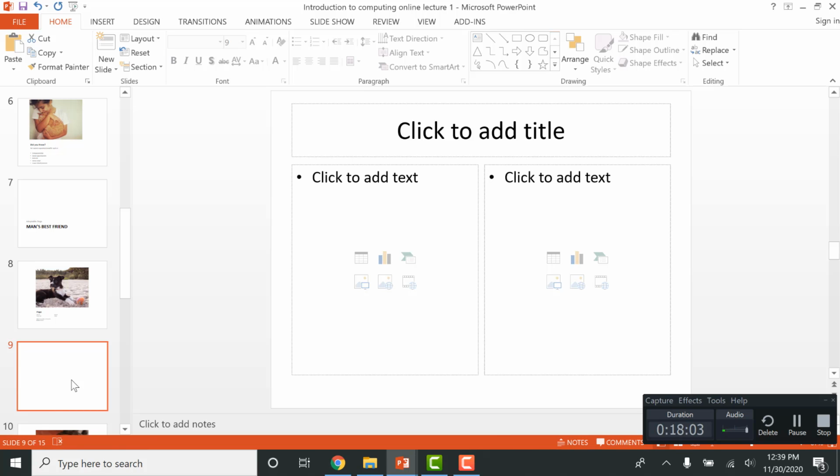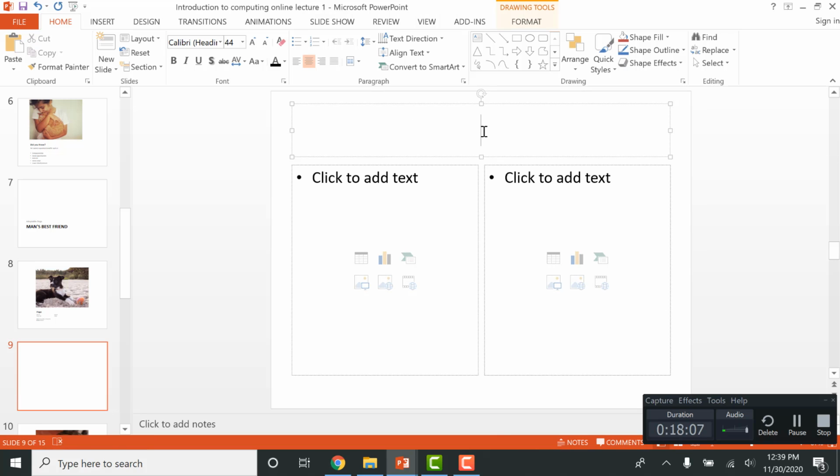You can add some title over here, and then you can add information about those pets, or whatever you want.